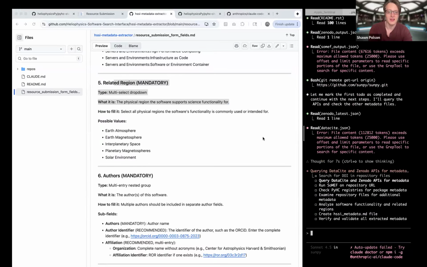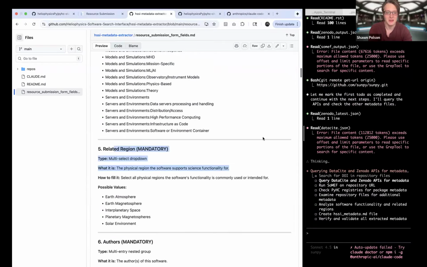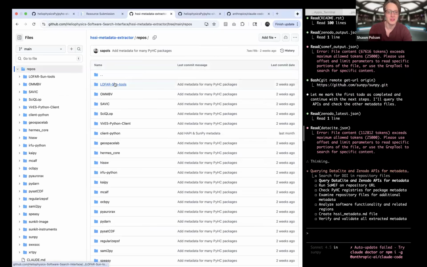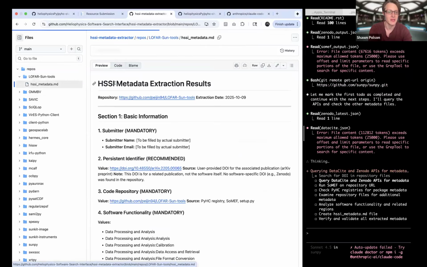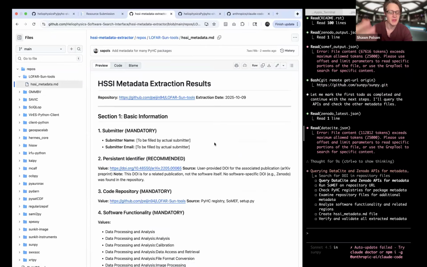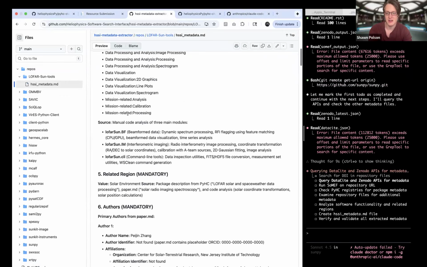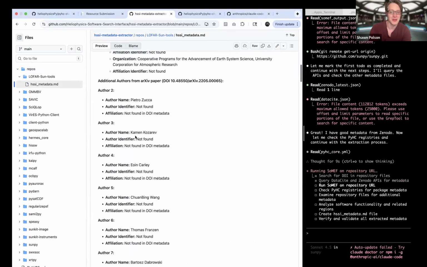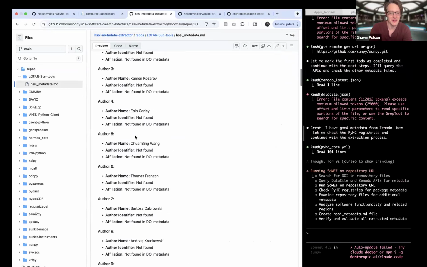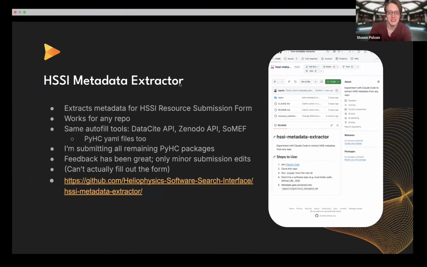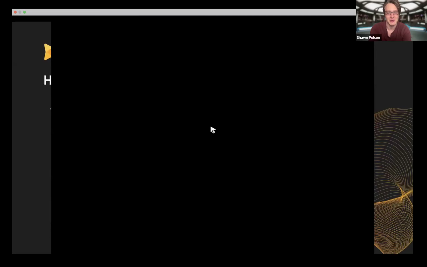And it's kind of amazing what it can do, because you really have to understand a repo quite well to write these kinds of reports. But we get out something that looks like this, where you have the DOI and the software functionality and all of that. And that's pretty much the main idea for this one. I again will point out that it can try to fill out the form for me, but at the moment I'm left to do that myself. I'll show off a quick video of what it looks like when it's trying.